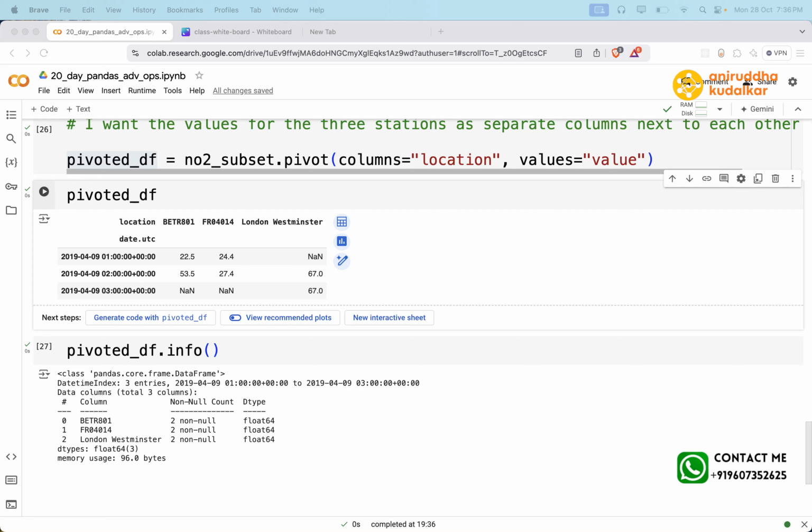Any other queries? Okay. Now what we are going to see, pivot table is a well-known concept in spreadsheets. When interested in the row and column margins for each variable, set the margins parameter to True. If you want to set the margins, you can set the margins parameter as True.